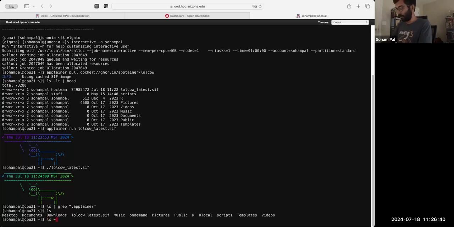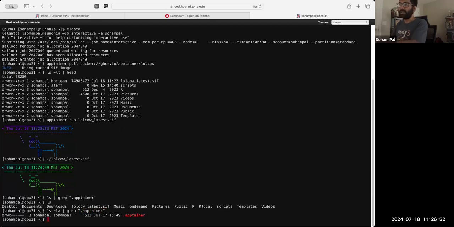Okay. So you have to do ls -la here because it's hidden. So you can see there's this folder called .apptainer, and that is where it is going to keep the cache of Apptainer.